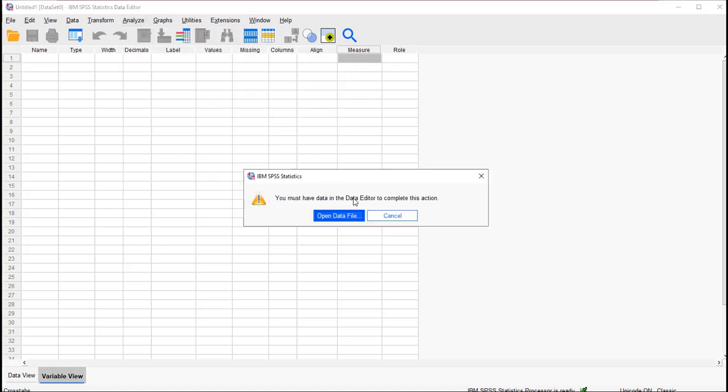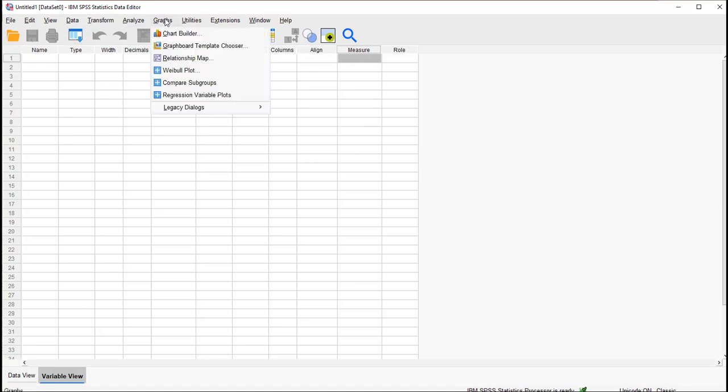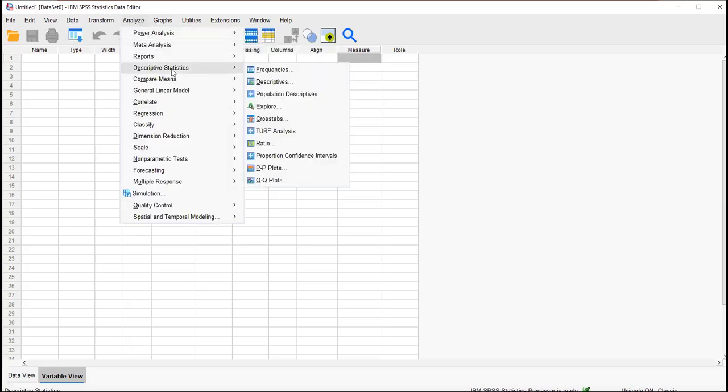Of course, I have no data, so you can't see it. It's used to perform the chi-square test, which is one of the things we learn here. You don't get it in the hypothesis testing area, you get it under descriptives. Under descriptives here, crosstabs here. Every other thing, forget.